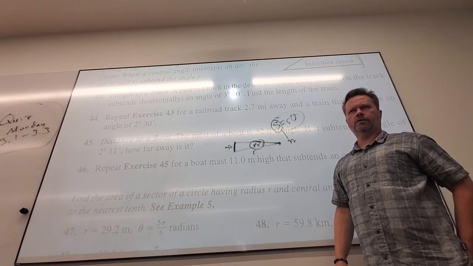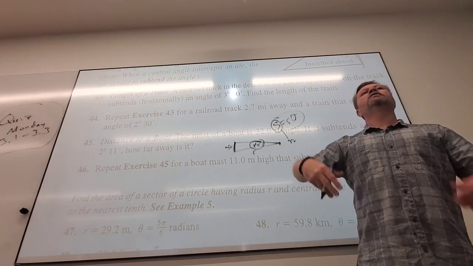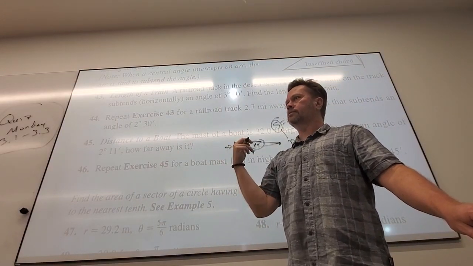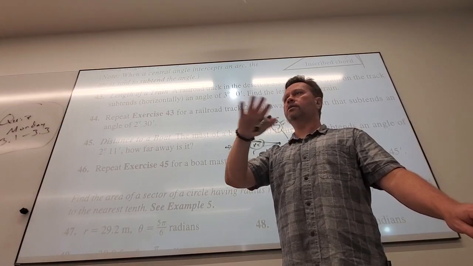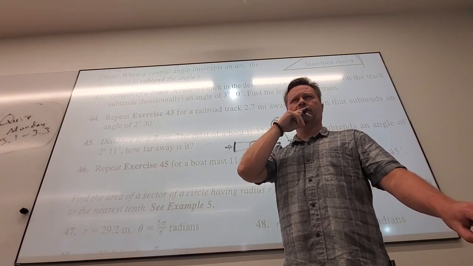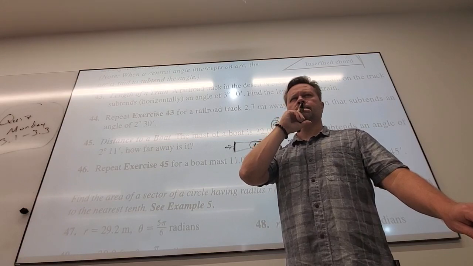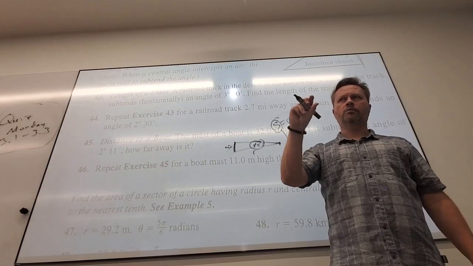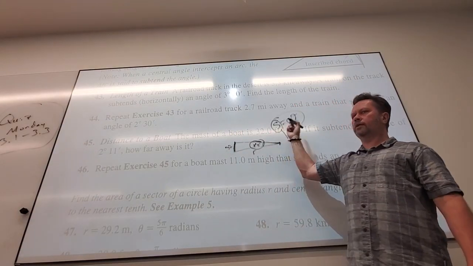You guys all with me? So if you make that into a decimal degree, you can then turn that into radians by doing pi over 180 times that. Does that make sense? Yeah. Okay. And then go ahead and just multiply this out. Get a decimal. Right? Okay. We stop for a minute. So when the angle is really small, even if this thing is not curved, I can still use this formula.